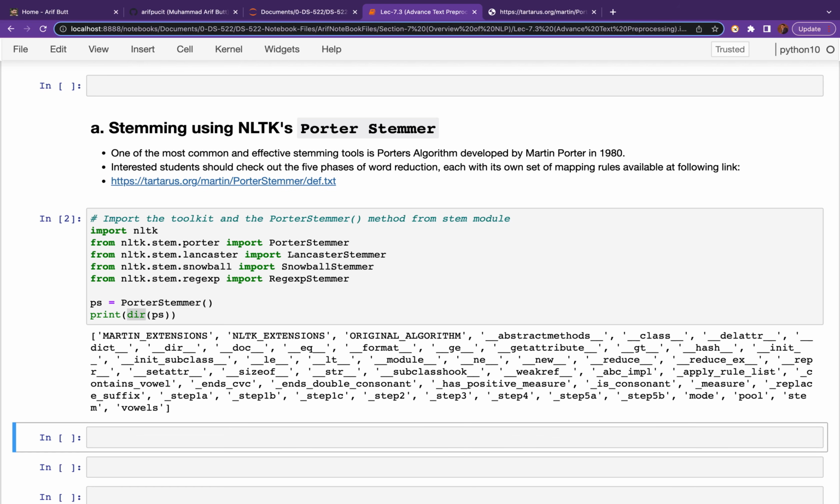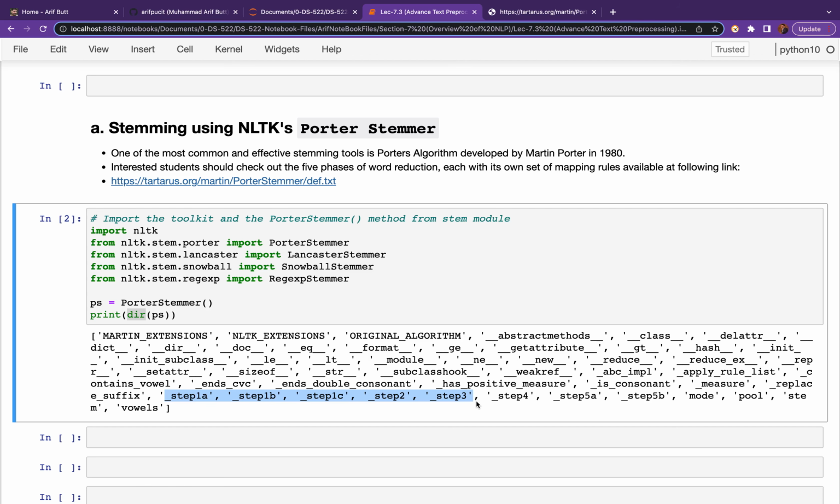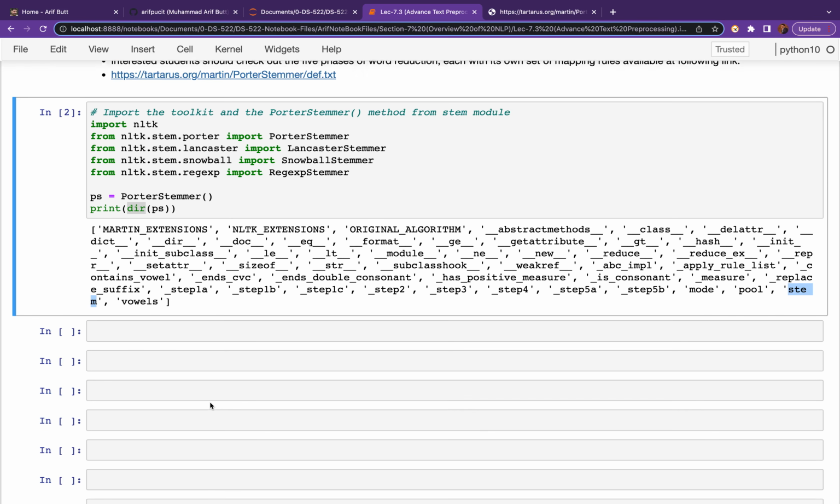Okay, for a crystal clear understanding, my dear students, about this PorterStemmer algorithm, you can run these functions. You see this step 1A, step 1B, step 1C, step 2, step 3, and so on. And let me play around a bit and use this step 1A for the time being. And of course, if you want to just perform all the 5 steps in one go, you can use this simple stem method.